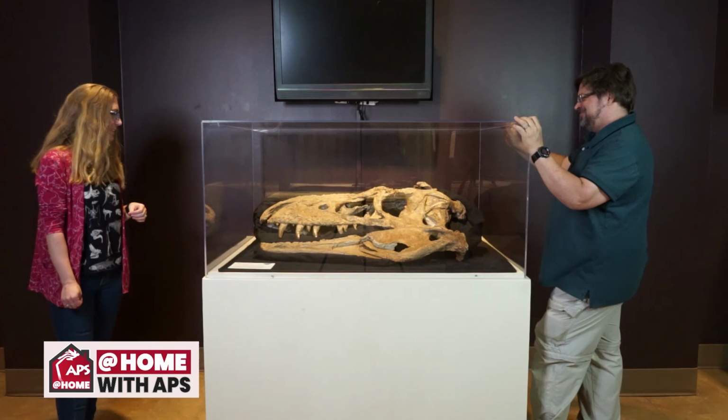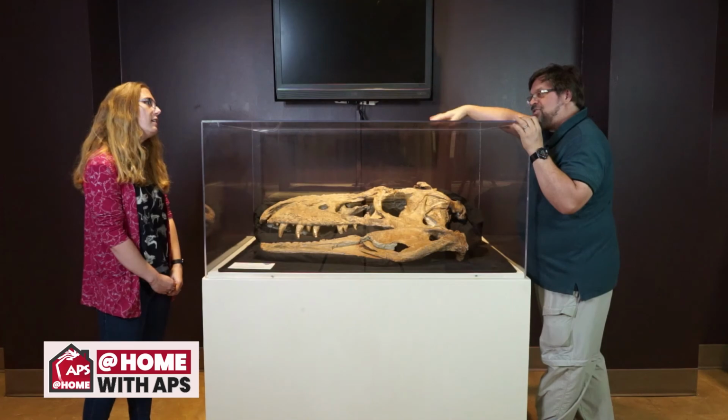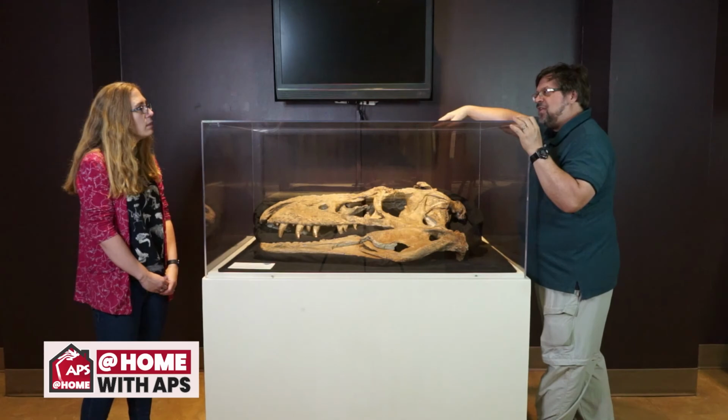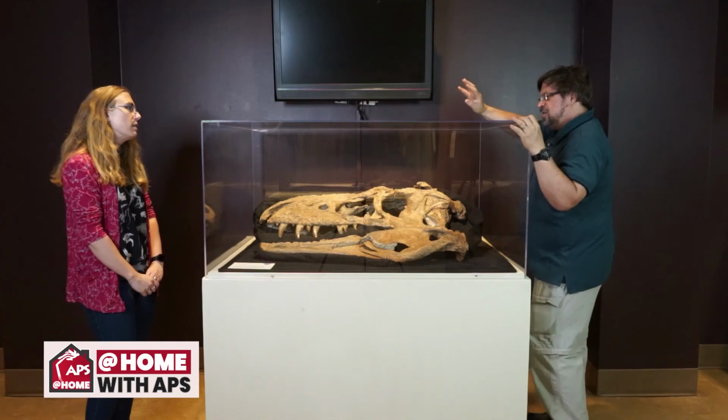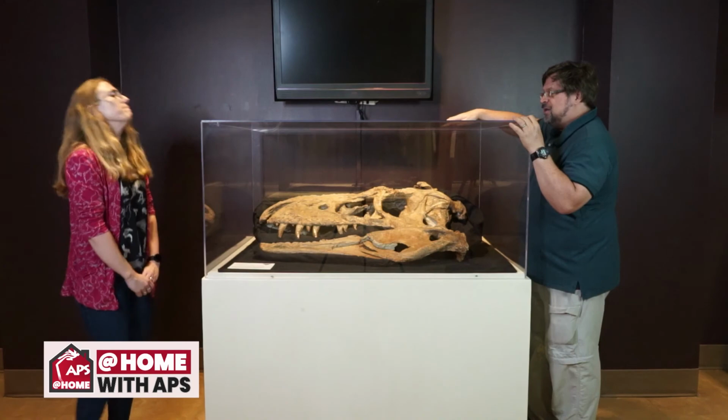Other dinosaurs wouldn't want to run into a Tyrannosaur, it seems like. Yeah, they were the king of the world. They did not have an easy life. They probably didn't live very long, probably not more than about 30 years. Oh, wow. And usually when you look at various specimens, they almost all have nasty wounds that are not always completely healed. So they ran into a lot of problems.